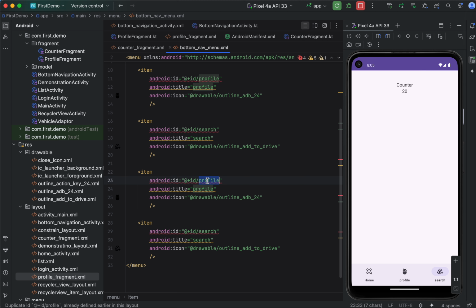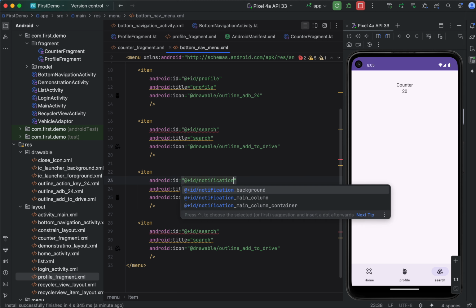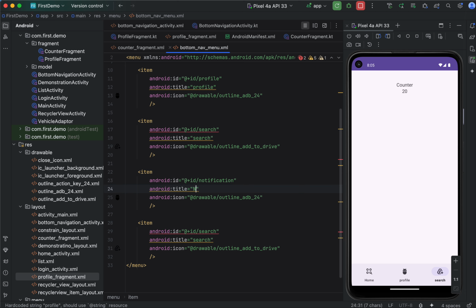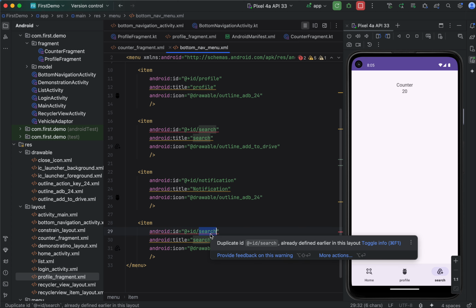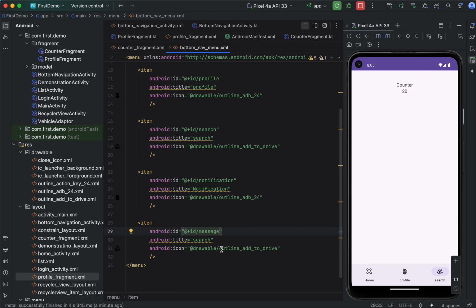Profile, search, notification. This one should be. Okay, let me run it again once again.